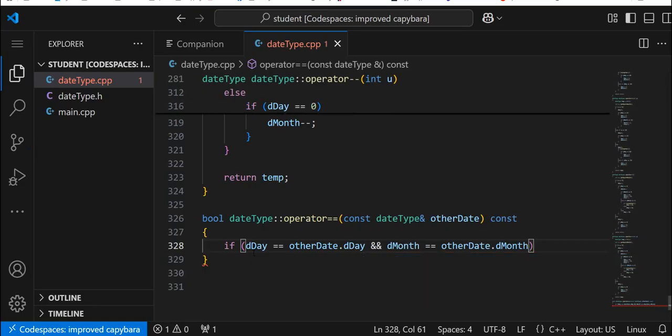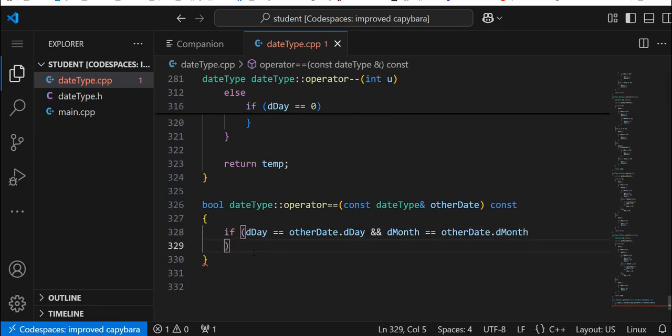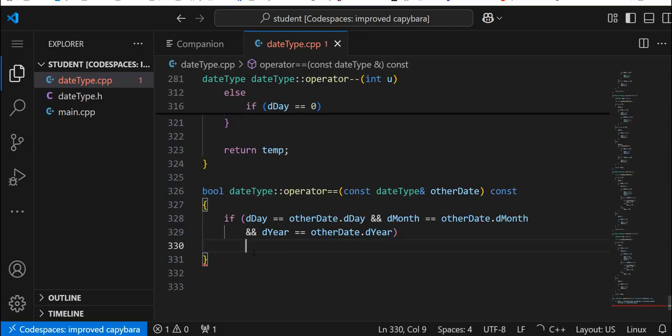Let's bring this down. And D-year equals other date dot D-year. Then we run it, and if it holds, we're going to return true.